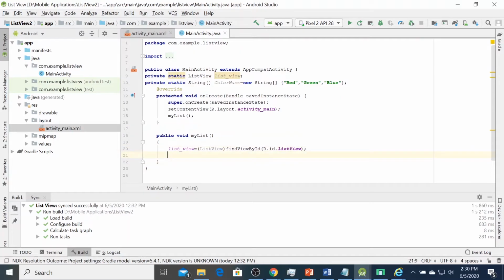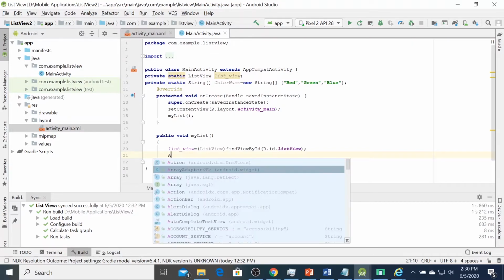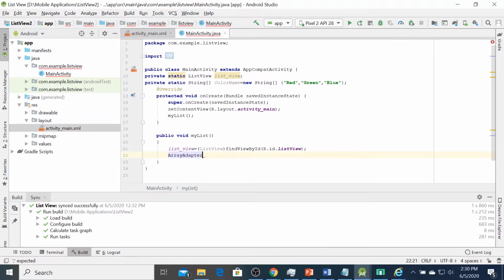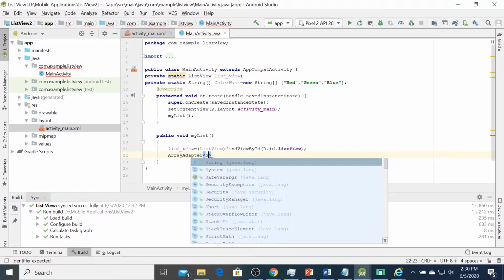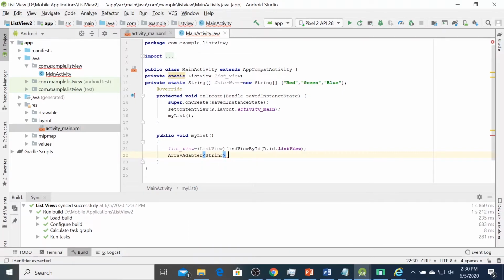Next, after you link the Java file and the XML layout, you can create the array adapter. Your data is a string. This is the variable of your adapter.